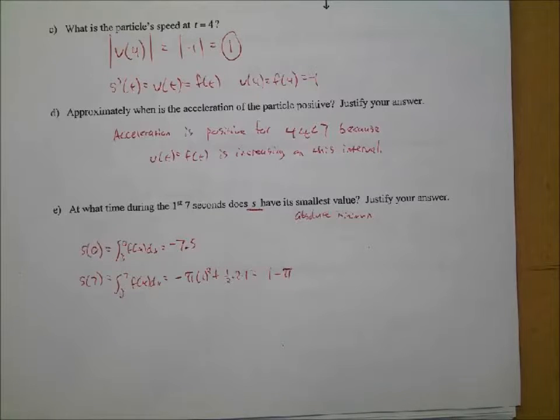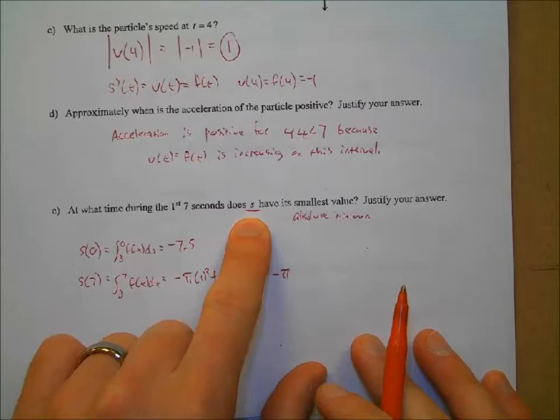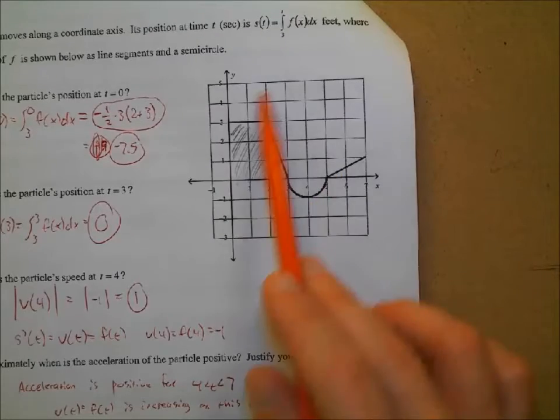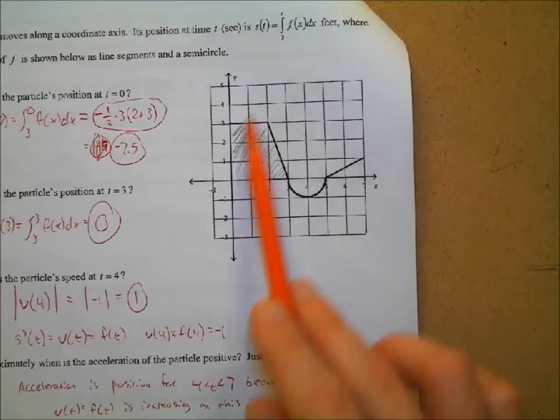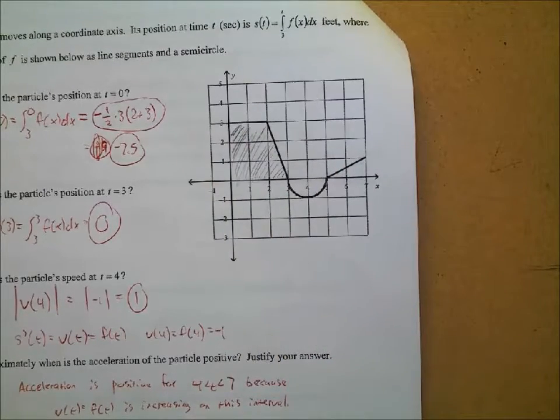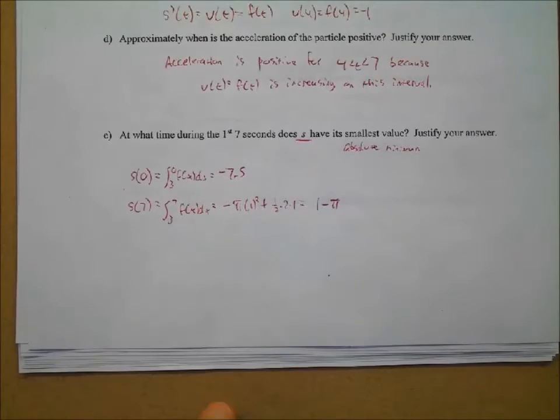So there's our endpoints. We also need to evaluate our what, though? Critical points. You got it. So the critical points are where the derivative is 0 or undefined, right? The derivative of position is depicted right here, right? This is the derivative of position. Okay? So where are our critical points according to this? Oh, where's your question, sir?